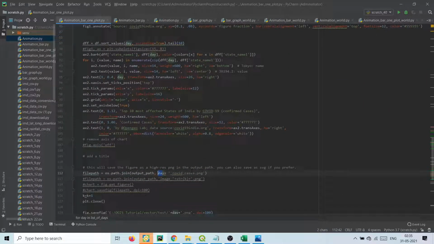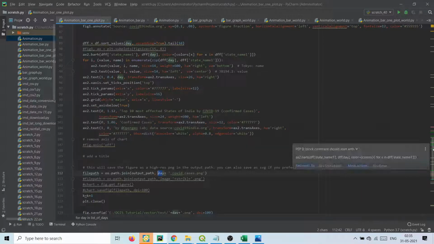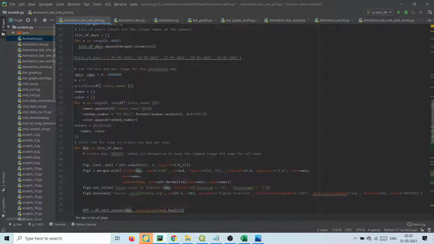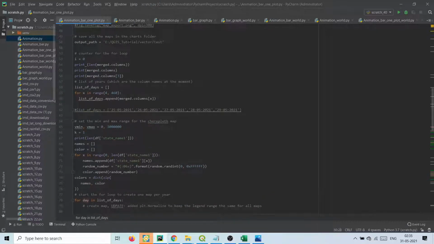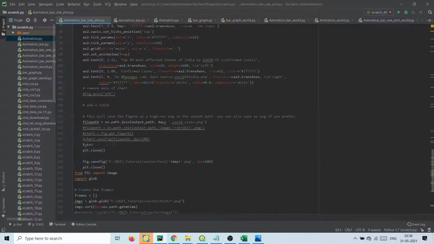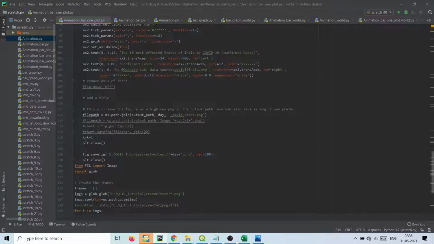So it will save in the output path. This output path you have to change according to your machine, where you want to see it. And then you save the figure with fig.save to the output path.